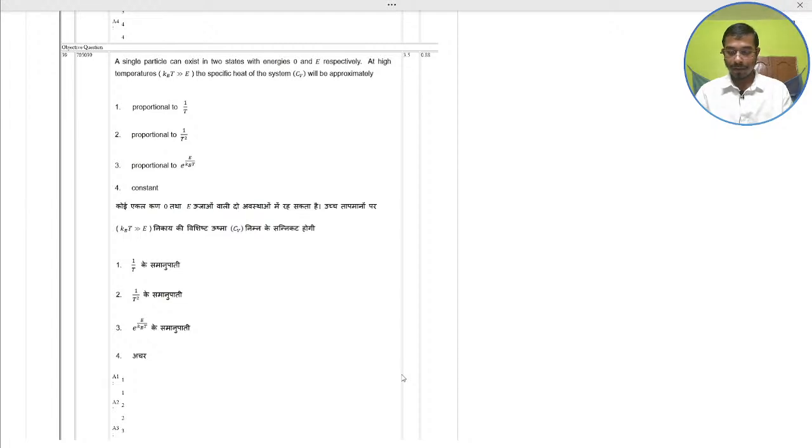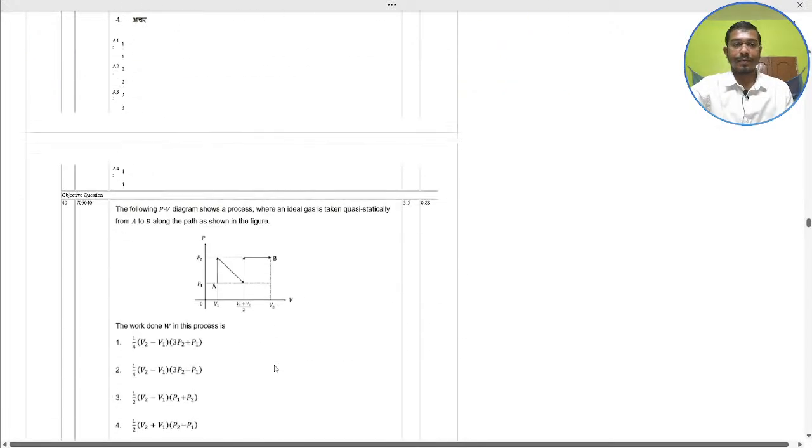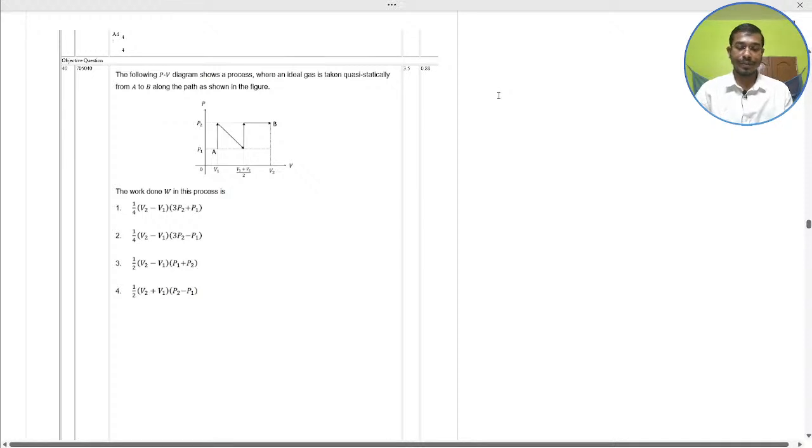I don't solve everyone. For your better practice, it is homework number 3, and I give you the answer. The answer would be that it is proportional to 1 by T square. I'll give some hints: first you should calculate the average energy, next the CV specific heat, del E del T. Okay, you do it yourself and give me feedback by comment. This is your homework.